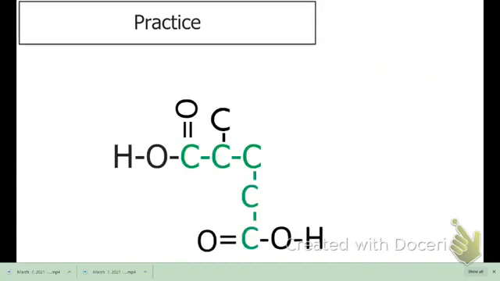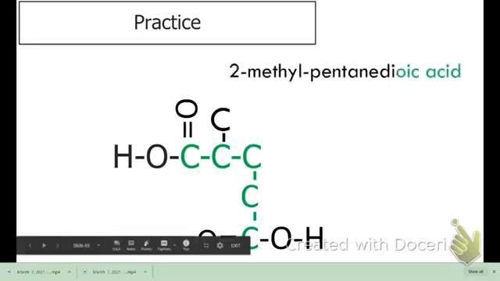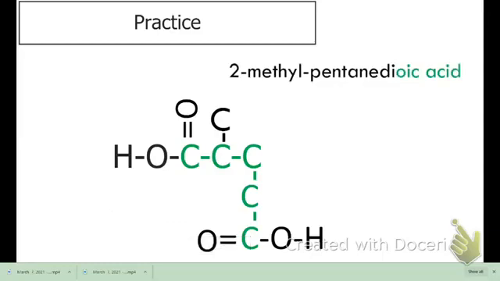Pause this. Okay, so look at this one. See if you can figure this one out. Careful. There's a C in there that you might not think is a C, but it's there. Pause the video if you need to and then come back to it. This is called, give me a second. Oops. There we go. 2-methyl pentane dioic acid.